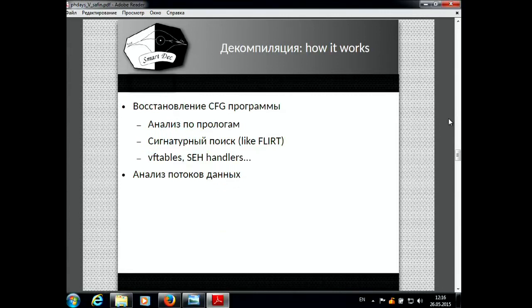Now we'll go through the operation of the decompiler, at least as it is implemented in our case. At the first phase, we restore the CFG of programs, trying to isolate the data. We use algorithms that are typical of the compiler, based on the platform.